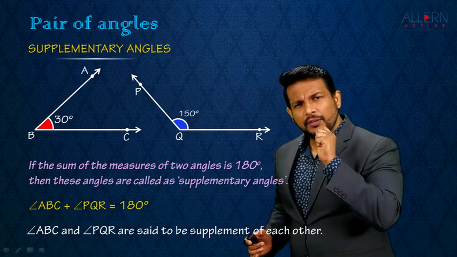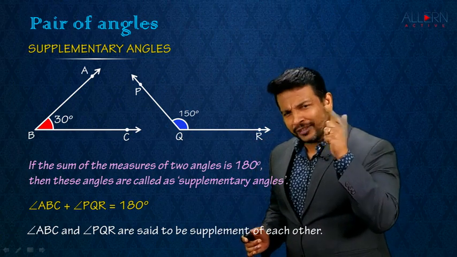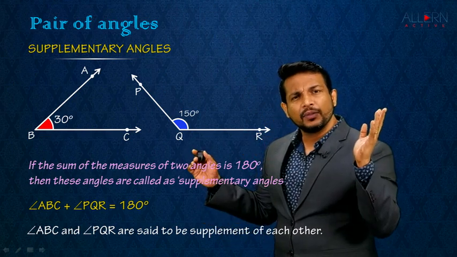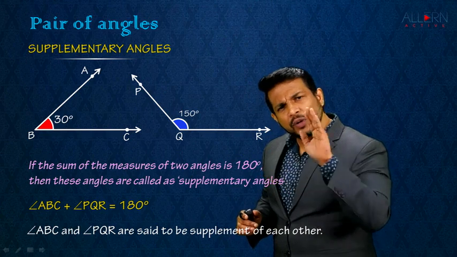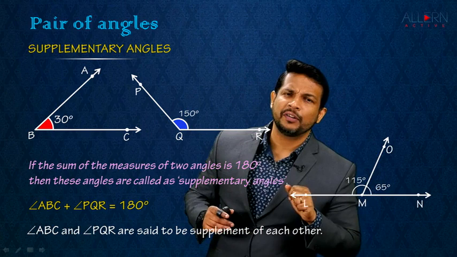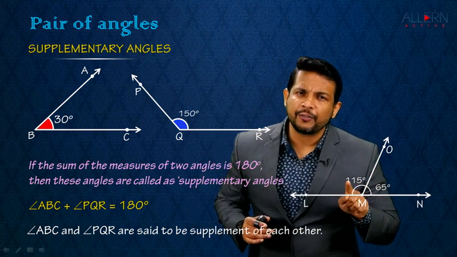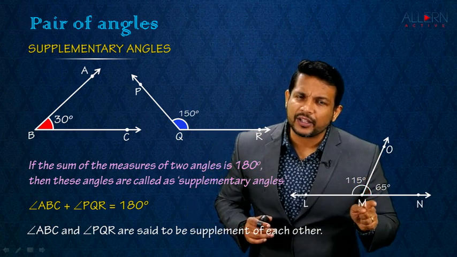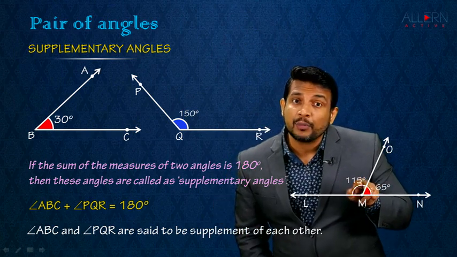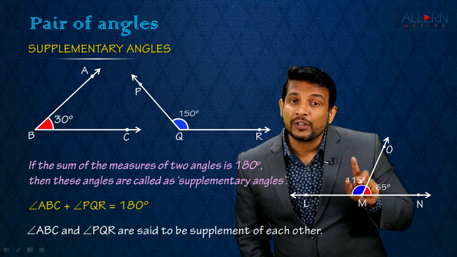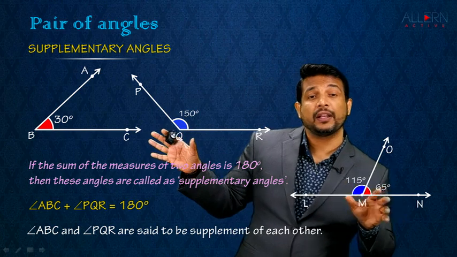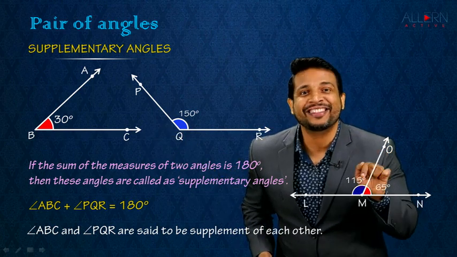But one thing you should have thought, if not, think now. You have two angles. These are two separate angles, two different angles. The condition is only that the sum has to be 180 degrees, which we have here. Can't we have it here also? Observe. Angle LMO 115 degrees, angle OMN 65 degrees. What is their sum? It is 180 degrees. That means these two angles, their sum is also 180 degrees. But what's the difference between this and that? Both are supplementary. These two angles are supplementary, these two angles are supplementary. But here these two angles are adjacent.